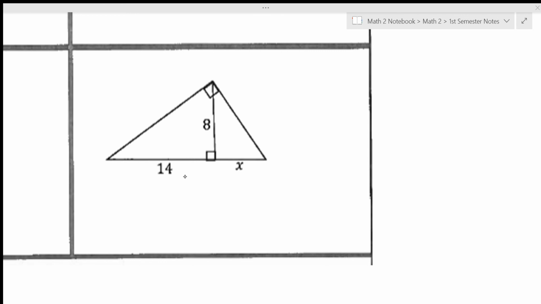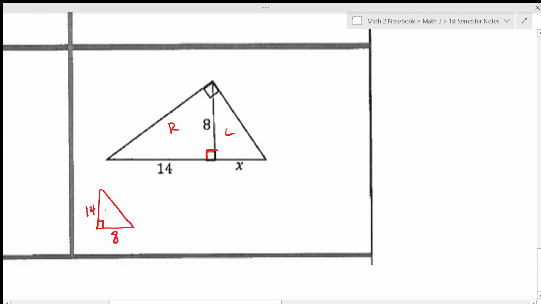Okay, so the right triangle theorem here is each of these right triangles is proportional, right? So I've got my triangle on the right, triangle on the left, and my big triangle. So that means that I'm actually going to go ahead and redraw my triangle on the right there. Okay, so this is my triangle on the right. There's my right angle, which means that my short side is the 8. I'm going to draw this a little bit better here. So actually I'll just draw it like this. Okay, my short side is 8 and my long side is 14.